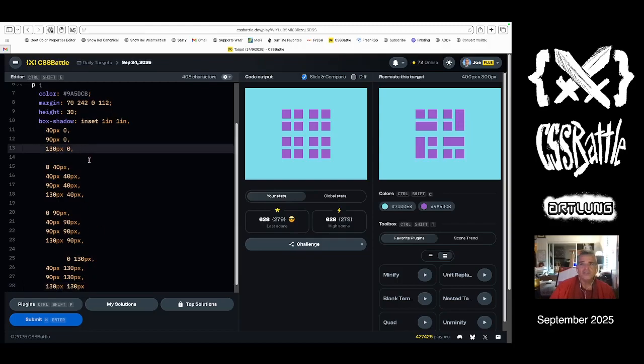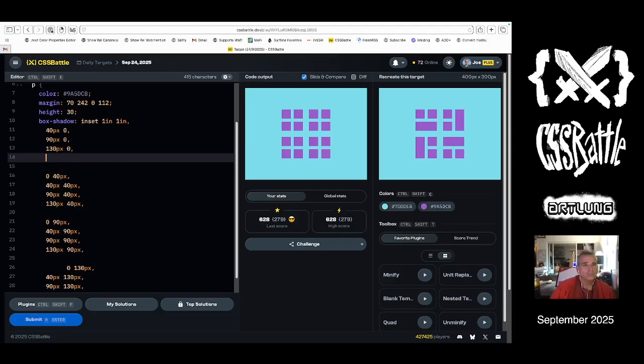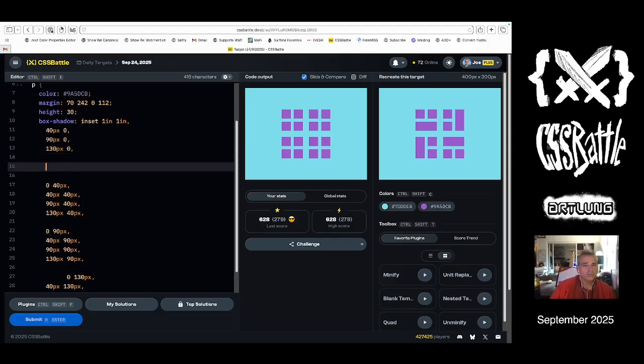So on the first line, we can go, let's see, so 30 pixels and then down. So actually, no, it's 20 pixels, probably, 40 pixels. There it is. So that's the first one.